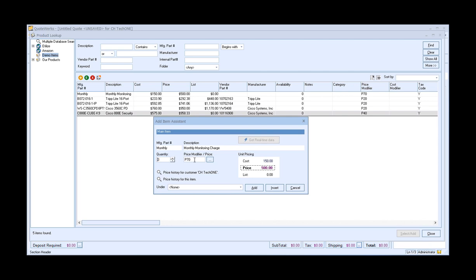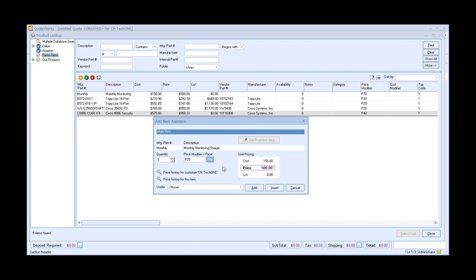We could adjust our pricing by either typing in a new price. Maybe we want to sell this for $350. We could type that in. If you want to apply a specific markup, you can click on the ellipsis button here and you can choose your markup percentage. So maybe a 30% markup. We can choose margin points, type in 70, and that will give us our margin of 70%.